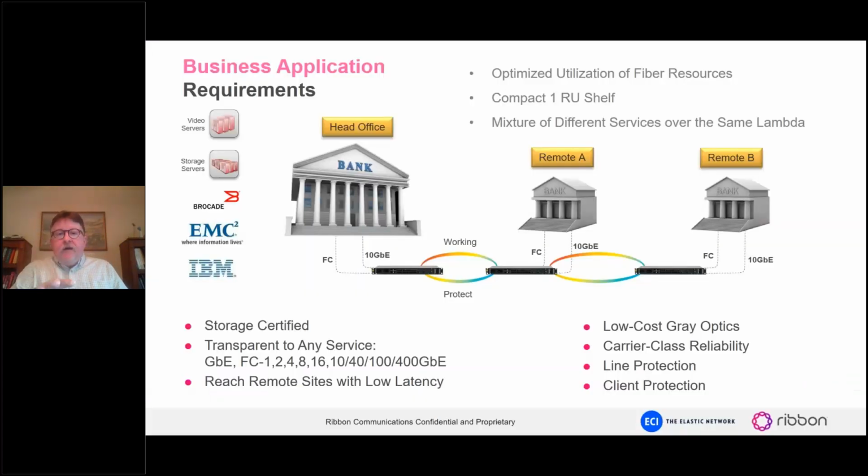Okay, so I just wanted to throw this one in as well towards the end of my presentation to illustrate that the 9901X, that small 1RU OTN switch, is really uniquely positioned for a number of applications, one of which can be simply linking up multiple customer locations. So obviously we can pull the data off of these devices and bring it into your carrier environment to provide them with their internet traffic and other value-added services that you might be offering them.